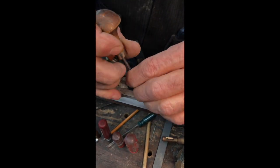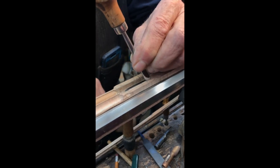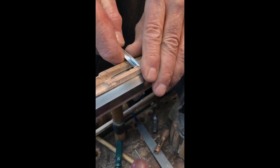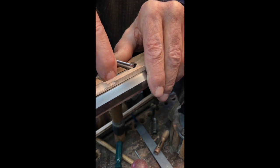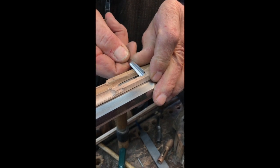Just don't have the strength in my hands to do it the way I used to, but these gouges are not made for hammering, but if you do it just gently, I guess it's okay. And that gives a start of that.